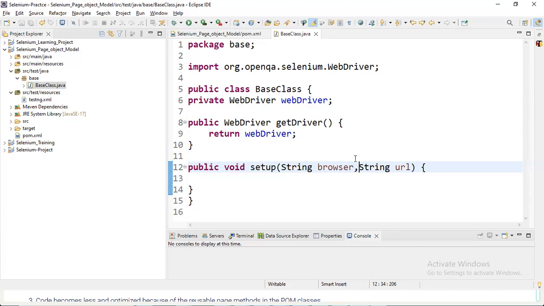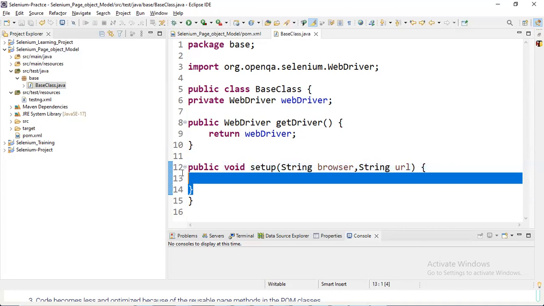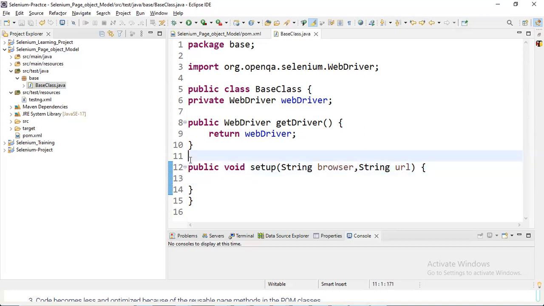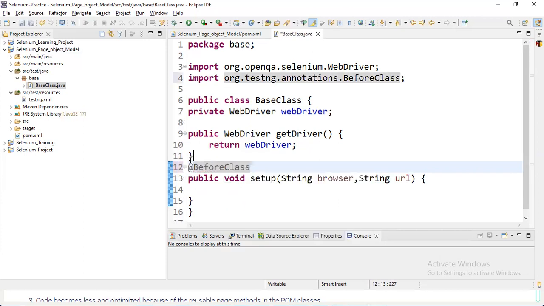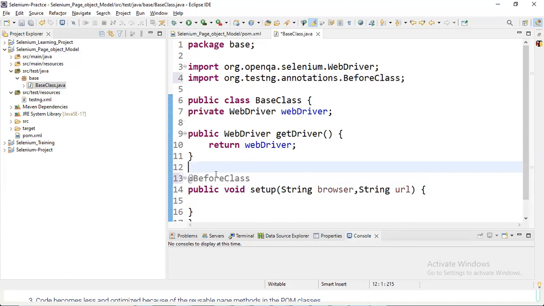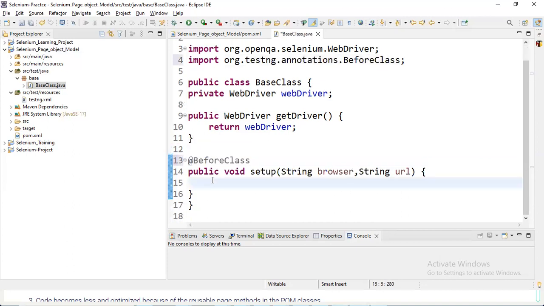Now, this method needs to be executed before executing all the test methods in your class. So you can annotate this method using the BeforeClass annotation. Now this method is automatically executed before all the test cases in the current class.